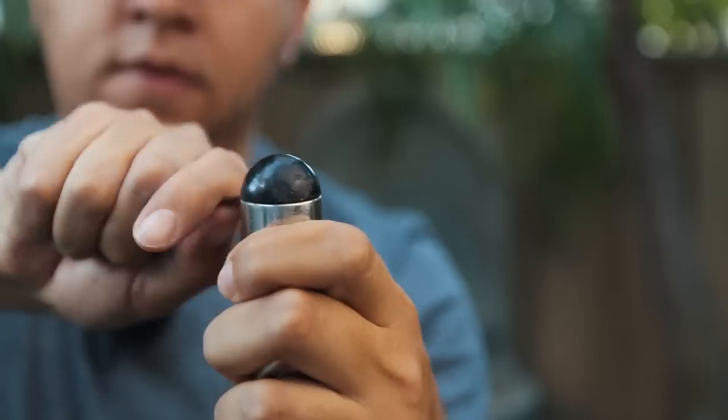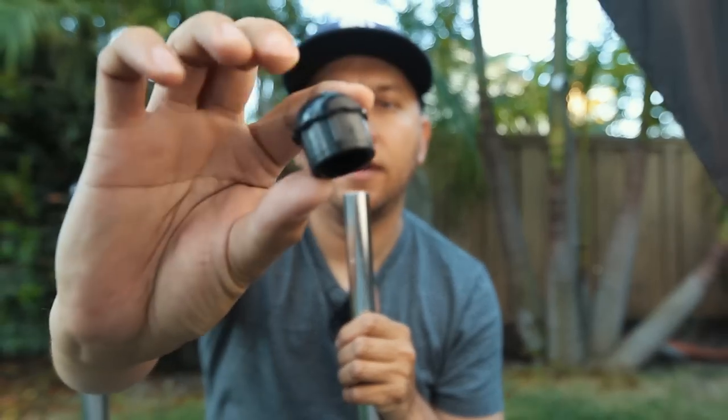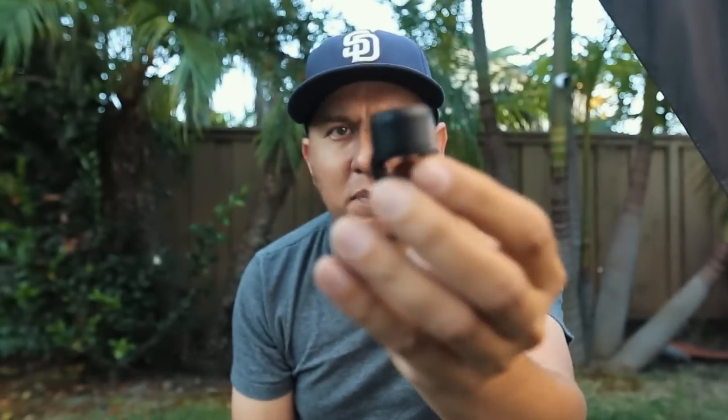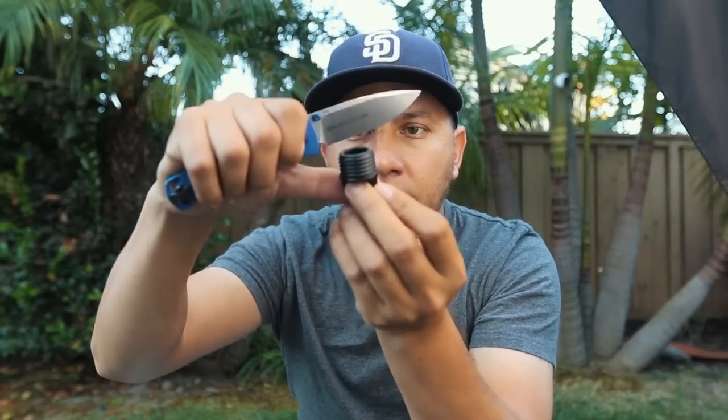So let's take this off. You just have to basically work it from side to side once you get a little bit of a gap. I switched screwdrivers because the smaller screwdriver was breaking the plastic. So once I had enough of a gap, I put in a bigger screwdriver and just started putting pressure on each side going little by little until it nudged out. So I'm going to shave off a little bit of the edge all the way around to get it to fit better, because right now it's basically too wide for the pipe.